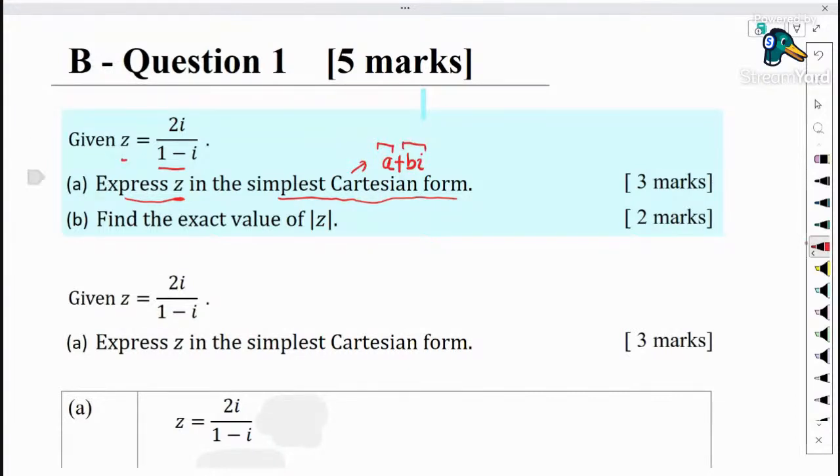And between them, it actually can have plus or minus, it doesn't matter. Although in general, we like plus. But if the coefficient of i is minus, then it will be minus. A real minus imaginary. So the important thing is, you must simplify until this form here. Then next, we want to find the exact value for the modulus of this z here. So to get the modulus of z, the modulus of z will equal the square root of the real part squared plus the imaginary part squared. Just press the calculator for the answer. And let's see how we get the result here.